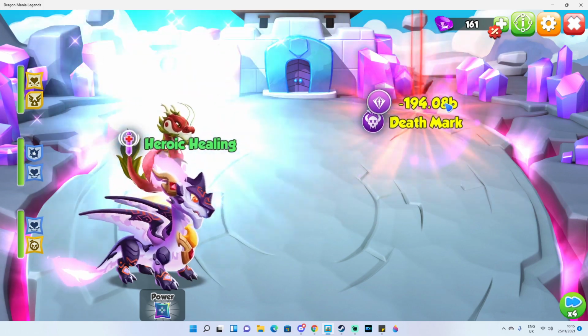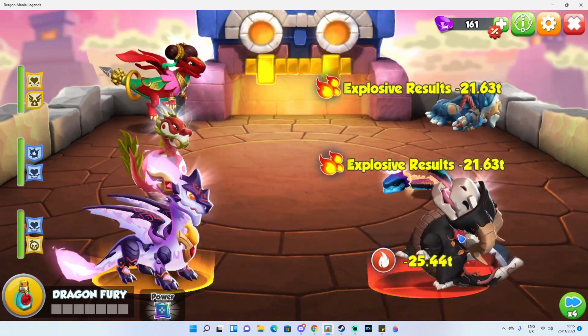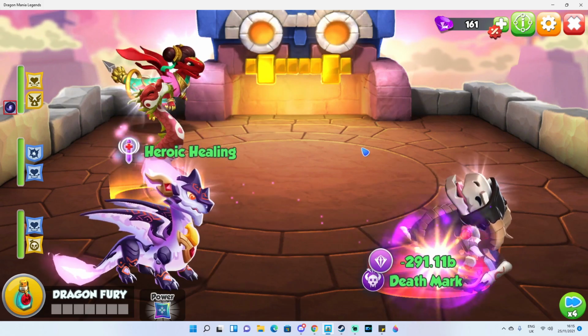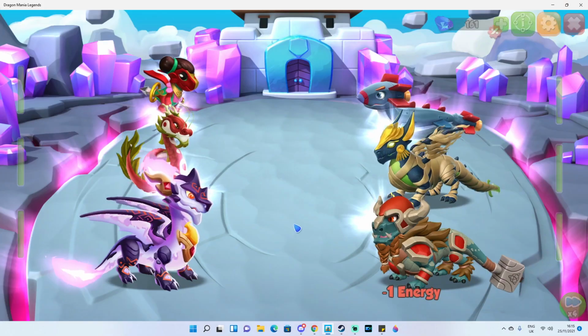But I thought I better do some of my blue map fights here because, you know, I haven't really been logging into DML as much because we got to the end of the Ancient event and, you know, I usually get quite tired of the game after the events are over. Like, I just need a little bit of a break. But we got some more of our resources here, which is fantastic.